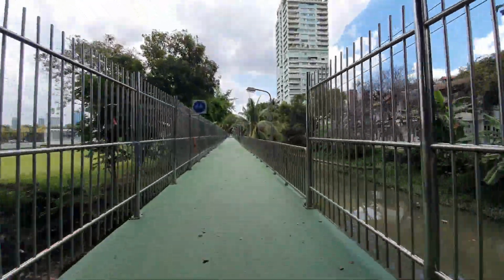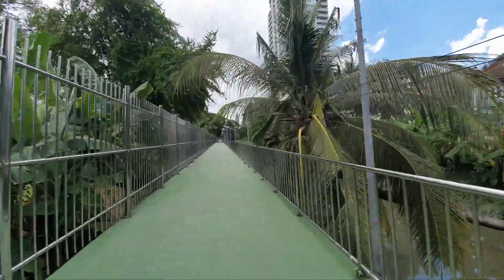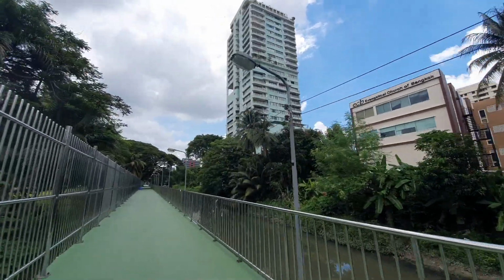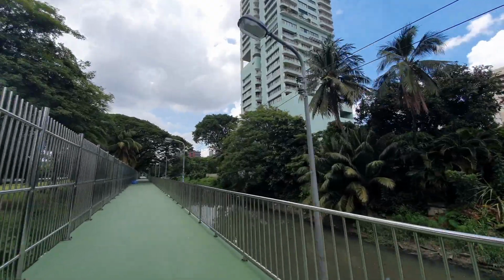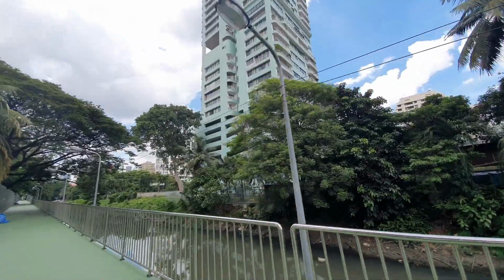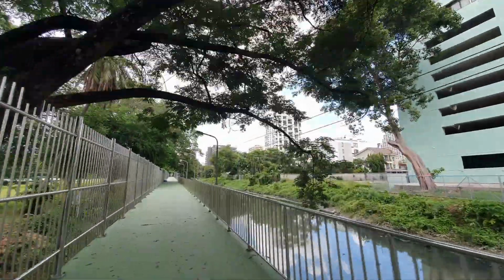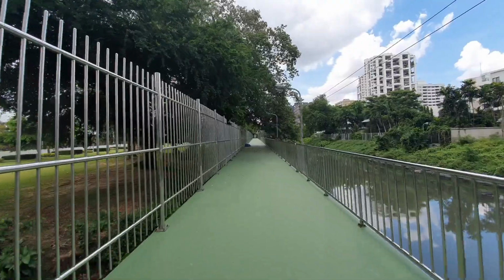Yeah, there is this little canal here. I mean, this one definitely doesn't have boats on it. So now we're actually driving in the back of several sois from Sukhumvit. So for example, this is the back of Soi 8. And there where the white building is, that's the back of Soi 4. This is a nice relaxing bike path.